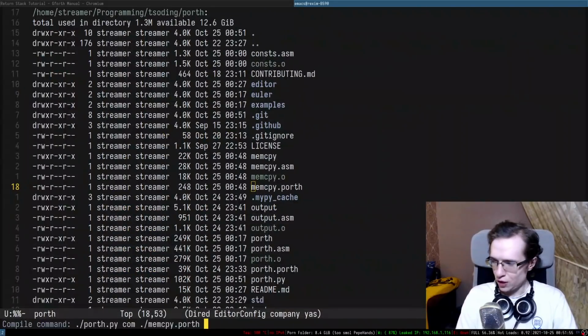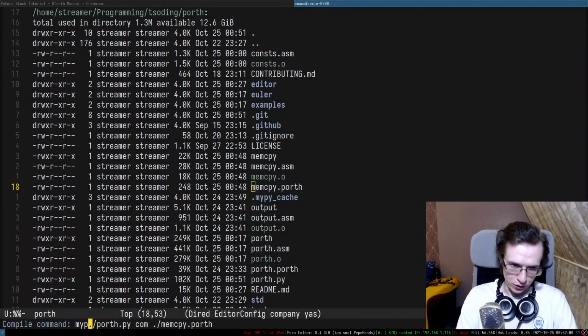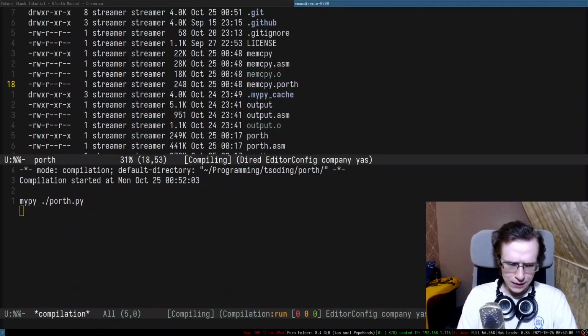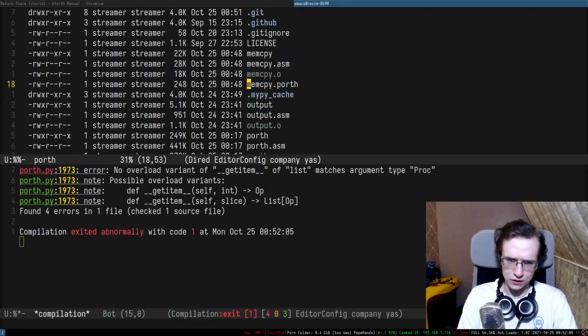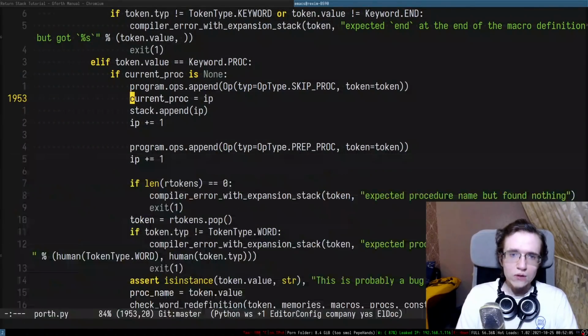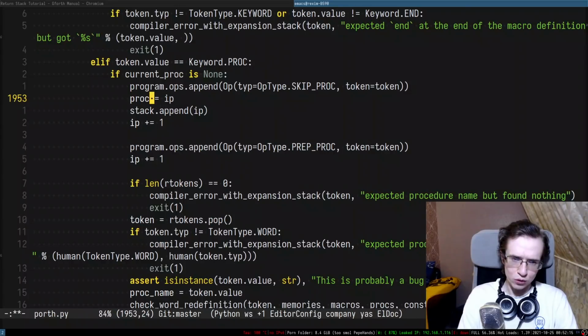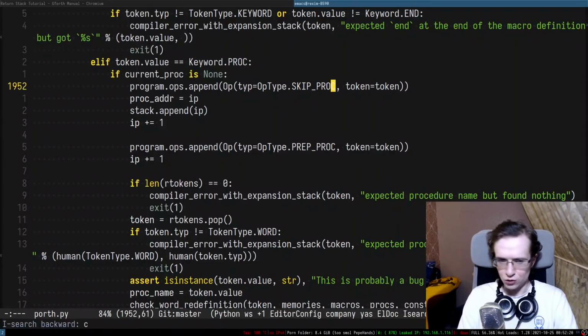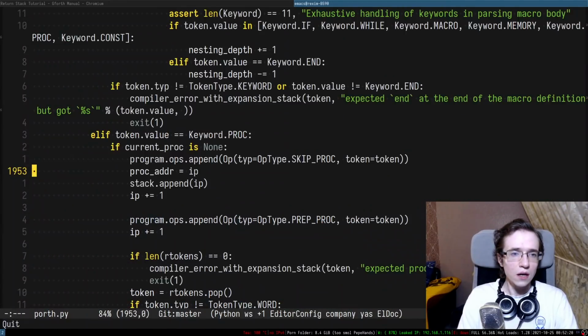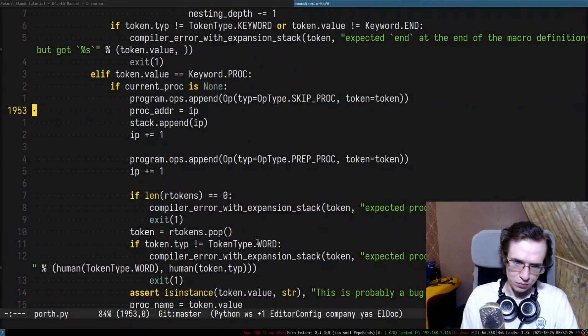Let's run the type checking, right? So it's going to be mypy, and let's go through all of the type checking stuff. Current proc, if the current proc is that, we are assigning this IP. So maybe I want to do something like a proc. Is it address? I think it is address. So this is going to be class. It is in fact address. So here's a proc IP.